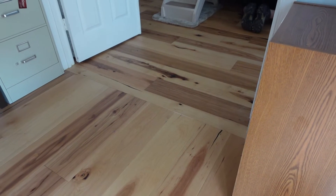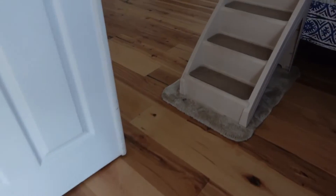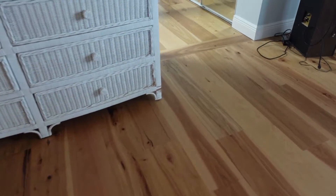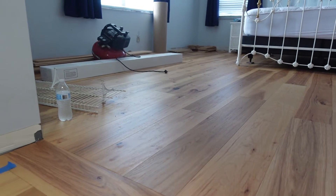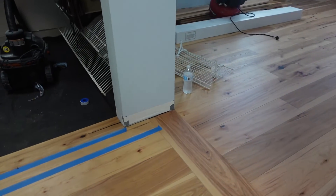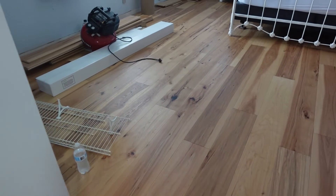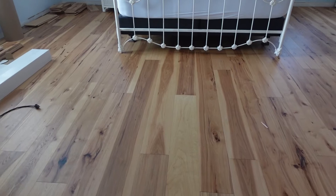The floor we're doing today is Naturally Aged Floors Medallion Collection, color Sunset Hills. It's kind of my go-to product for engineered flooring — it's a high-end engineered floor but not a super high-end price, and it really looks amazing. I love the quality of this wood. It has a huge 3-mil wear layer and a really nice wire-brushed finish. It's a slight hand scrape — nothing overboard, without that fake laminate hand scraping that can look obnoxious. The texture and hand scraping hide wear marks, so on a wood floor you don't want that super smooth finish that shows every little scratch — they're really going to blend in.